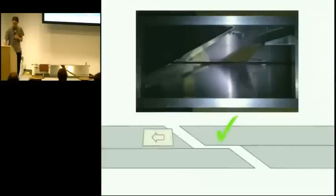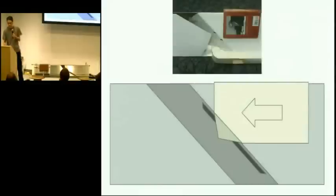There's another problem you run into. So in this example, the slot for the channel is just a straight diagonal along that front surface. And there's another problem you run into if you have that straight diagonal and you're applying vacuum pressure to try and pull the page through. So this is trying to illustrate that. Basically, this is a side view, and here's the page coming from the right to the left. And the darker gray area is the channel where the page is sliding into, and the really dark slot is where the vacuum is being applied. That's where the slots of the vacuum are. So in this case, the page is coming from the right, and the corner of it is getting sucked up against those slots and curving around that curve.